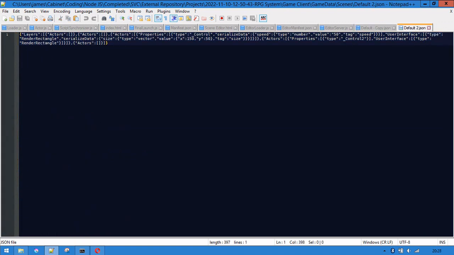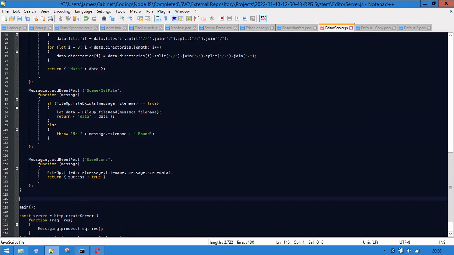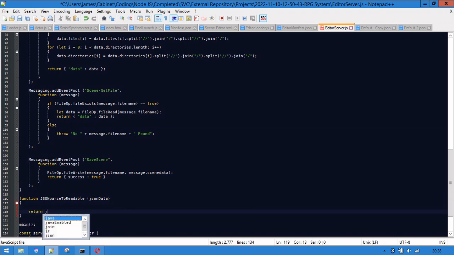So that's what I want to do today, which can actually be useful for many other things, not just this engine. I need to go into the editor server because I'm going to just do it for the editor, and I can always use this later on. So the function I'm going to set up is JSON parse to readable, and I'm just going to put in JSON data into this file, and then we're going to return JSON data.